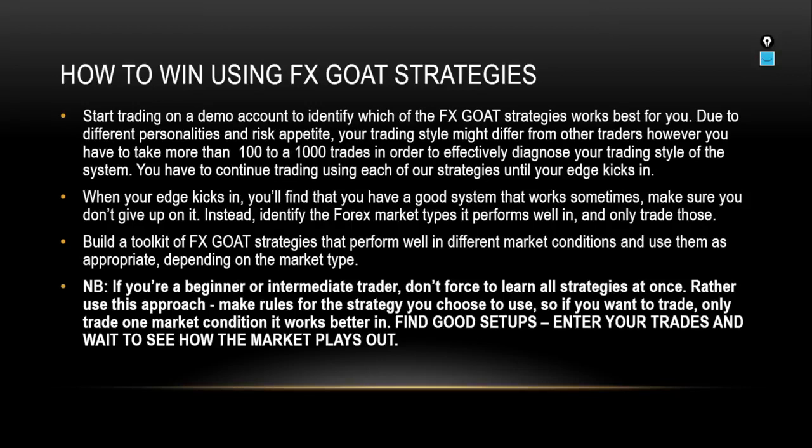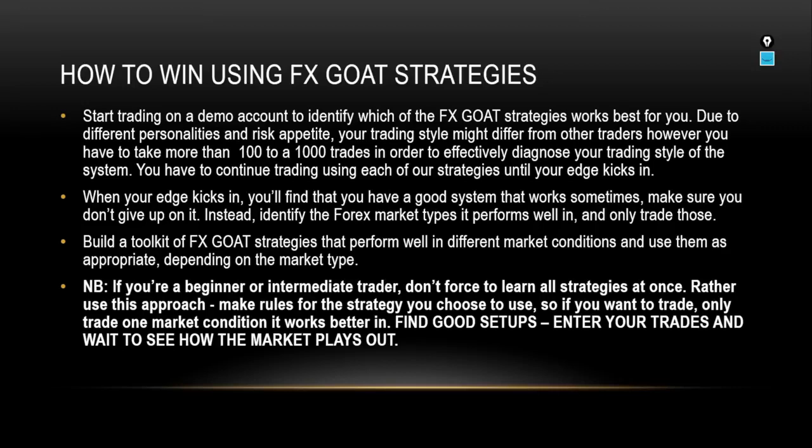In order for you to know which strategy works, you need to put in all the effort, and you need to also try more than 100 times in order for you to understand which one works best for you. Now, when your edge kicks in, you'll find that you have a good trading system that works sometimes. Make sure that you don't give up on it. Instead, identify the forex market types it performs well in and only trade those. So when it works sometimes, it means it's working in certain market conditions.